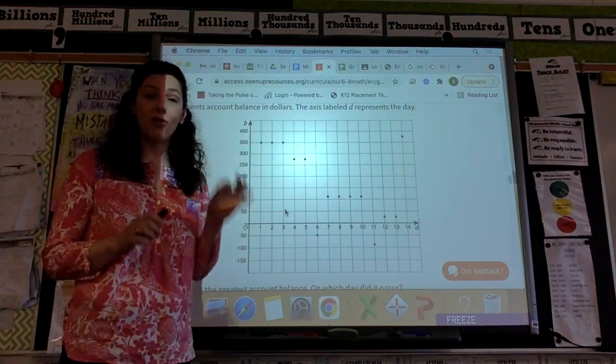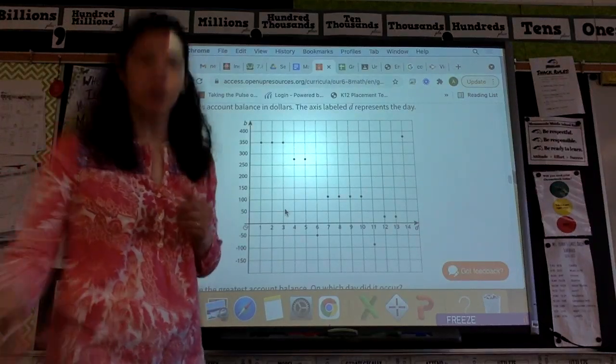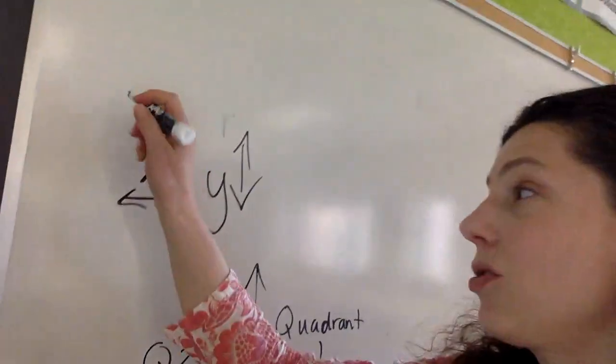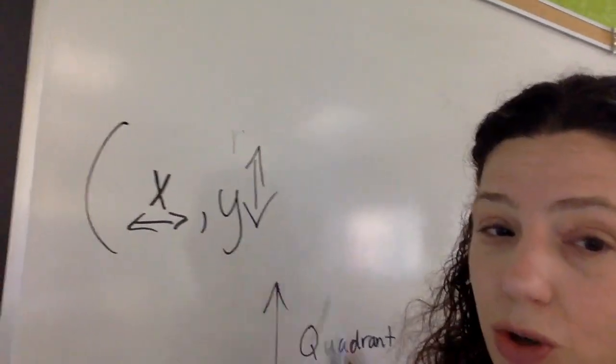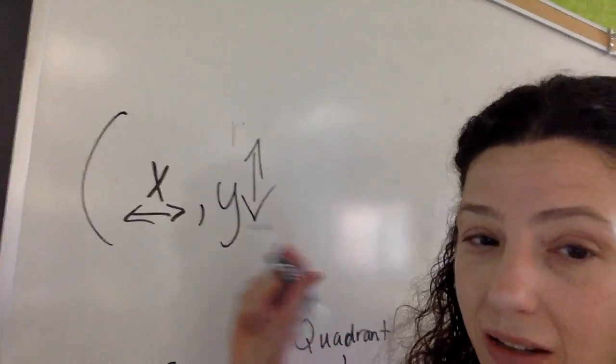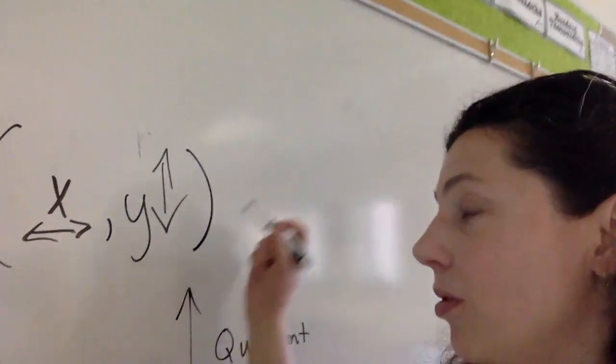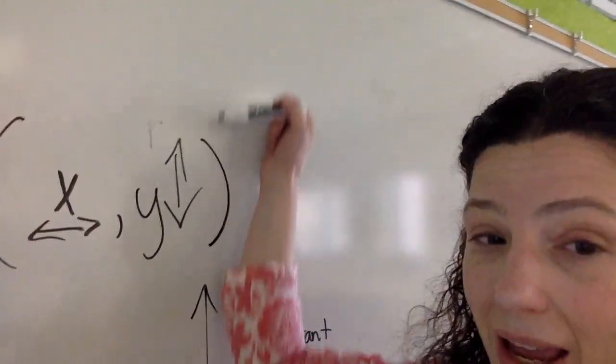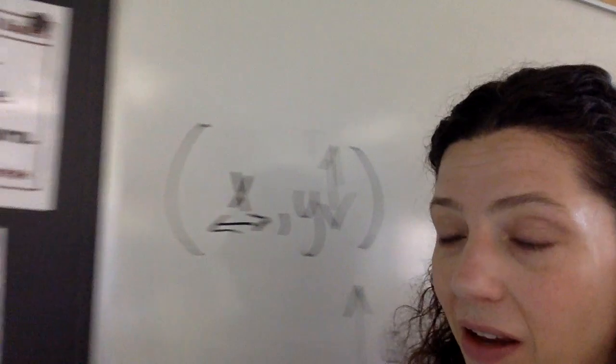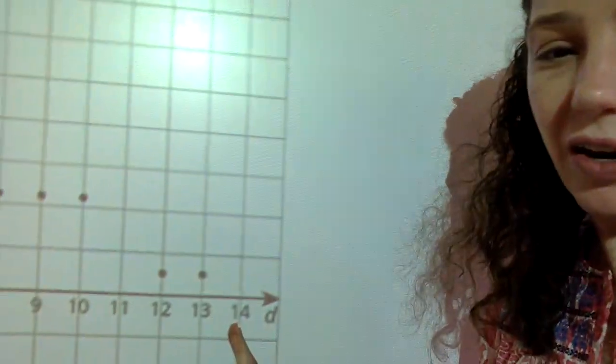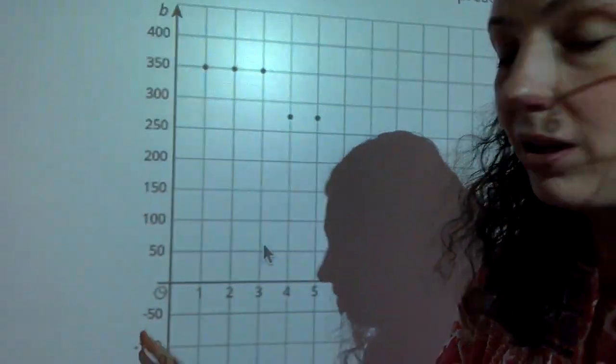This is Math Unmasked for Unit 7, Lesson 13. So we're still working with coordinate grids, and as I've reminded you so many days in a row now, when we've got an ordered pair, we've got an x coordinate, which tells us which way to go on our x-axis, the horizontal number line that makes up the ordered pair, and the y-axis, the vertical number line that's on that coordinate grid. So here we've got our x-axis right here, and we've got our y-axis right here.